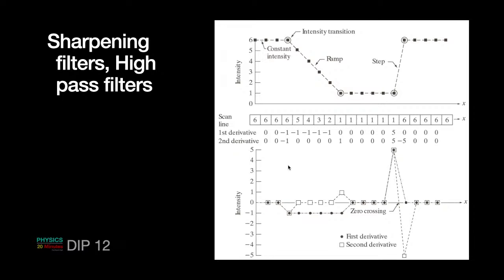Now, the second derivative, we have seen that it is the derivative of the first derivative. So you take the derivative of this. So you will find that at this point it survives because there is a change. Then it vanishes here because the first derivative is constant. Again at this point it will survive because there is a change, and again it will remain 0. Again at this junction, 0 to 5 it will survive, and then 5 to 0 again it will survive because there are changes, and again it will be 0.